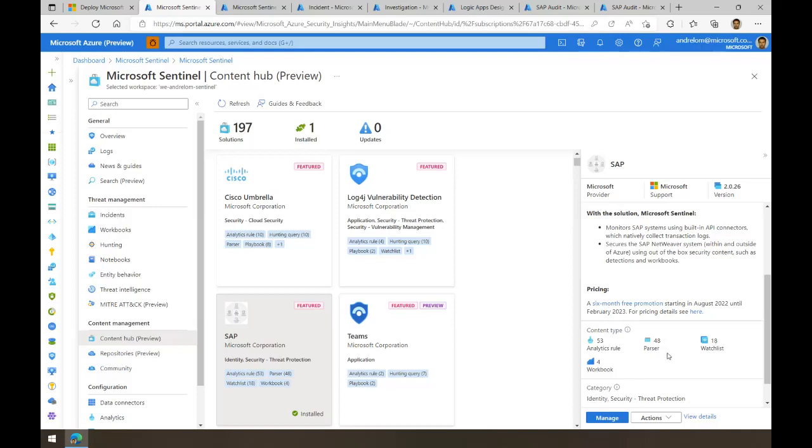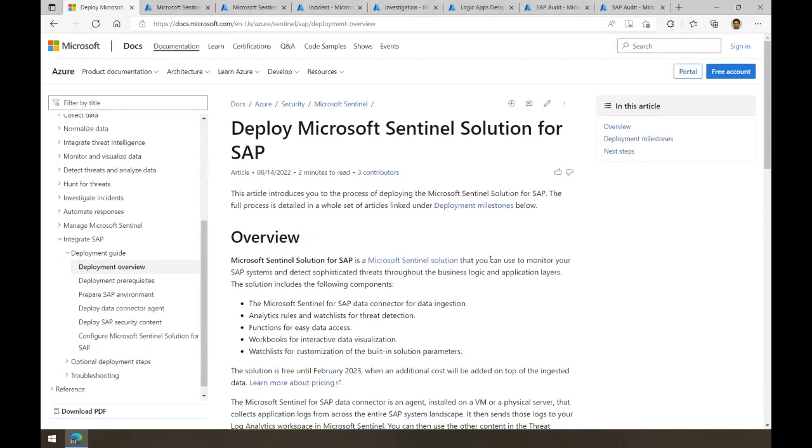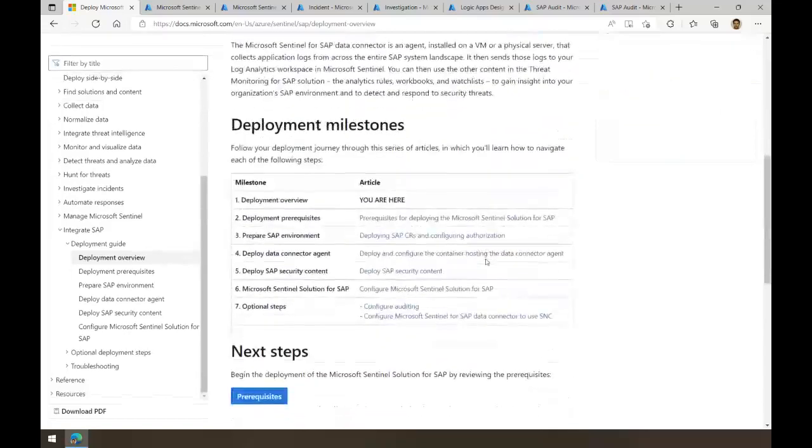But the second component, the actual data collector agent, is something that requires a little bit more effort to install. It's not like a single button click right now. We have some great documentation available on the docs site. It walks you through the deployment milestones, like what are the prerequisites, and I think this has already been asked in the questions: What are the prerequisites for deploying?